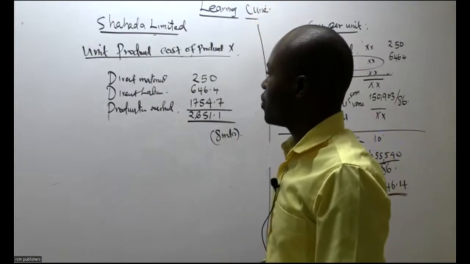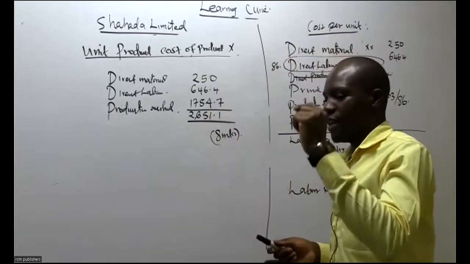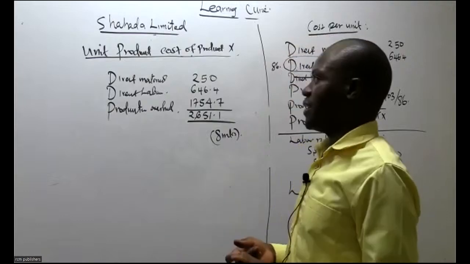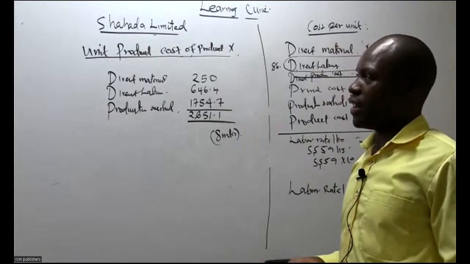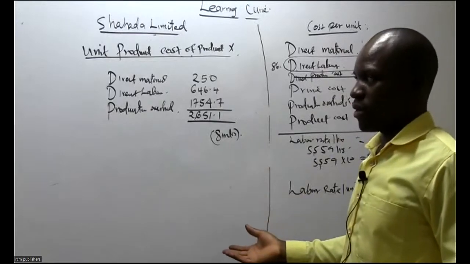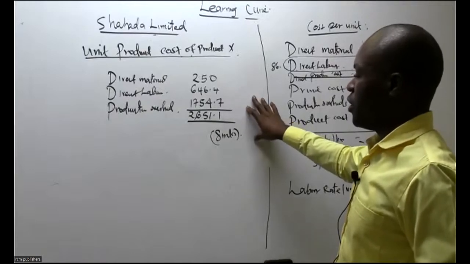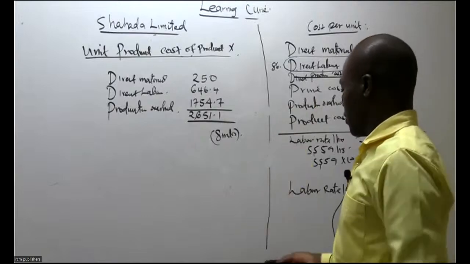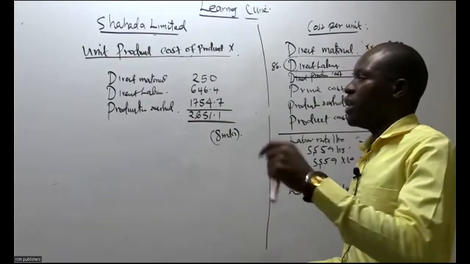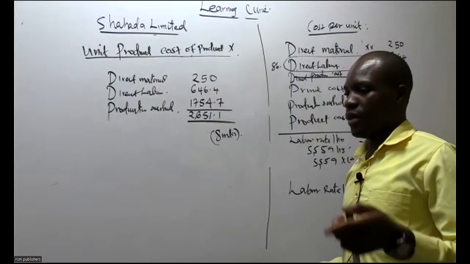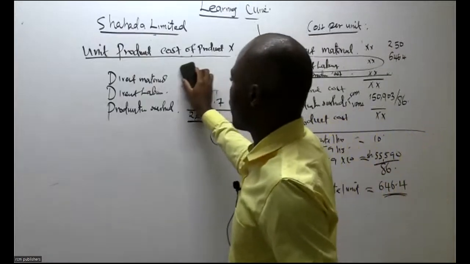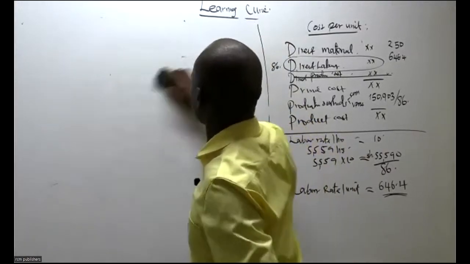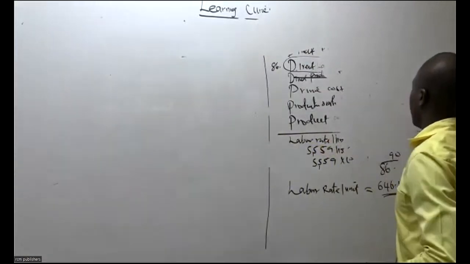And I want you to now go and check what was tested in the last sitting, that is August. I want us to look at what was tested in the August sitting. Then we see the practical application of the same. They can bring it within this setup. They can tell you to look for an unknown. And in the question we are about to tackle, they are going to give you different scenarios, almost the true application of that concept in a manufacturing industry or setup. Let's go to that question and see.